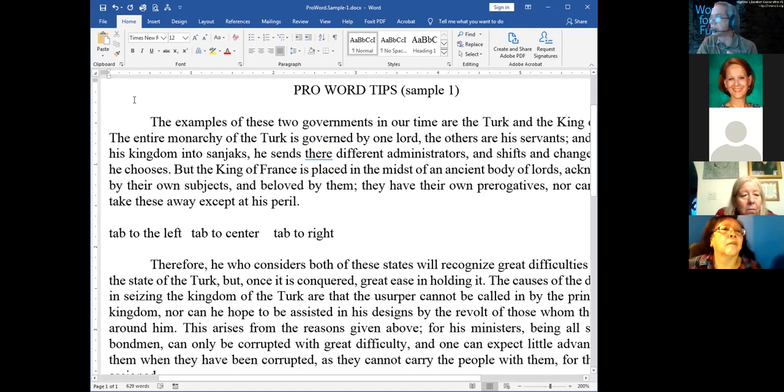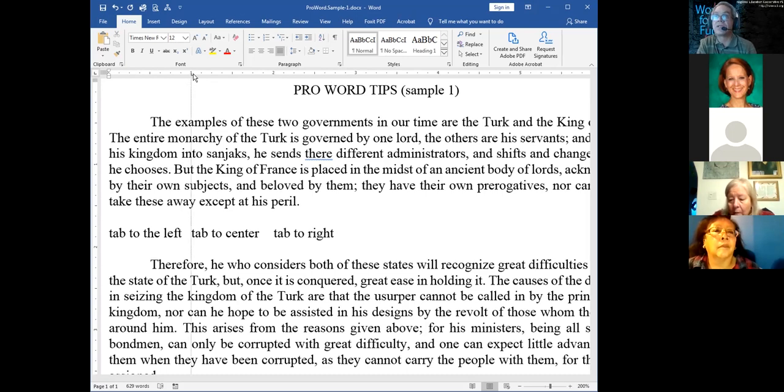And I know it's a little small to see, which is kind of why I'm hoping you're following along also, but that's where it is, right up there next to the ruler. So let me just keep clicking through until I get to left tab right there. Okay, so now I've got my left tab turned on. Wherever I click in my ruler, it's going to put a left tab at exactly that point. So let me put one at 1. I'm going to simply click on 1. And now you see there is a left tab at 1.